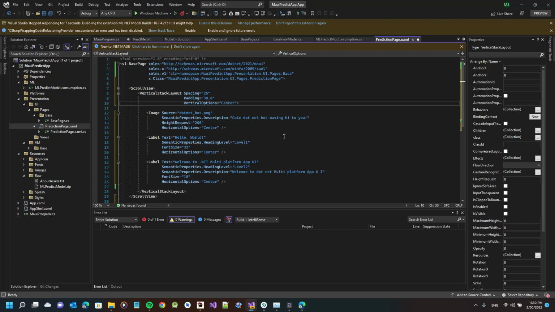I would also like to add an activity indicator to show that our app isn't hanged and it's working, performing some operations. Let's move forward.